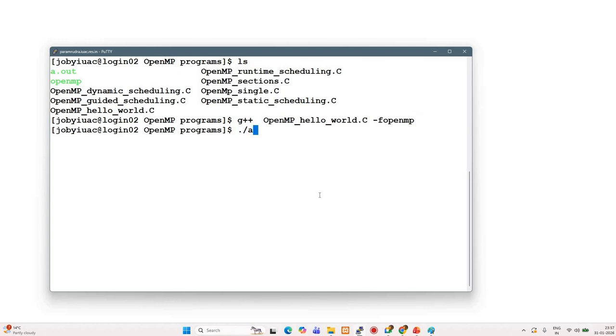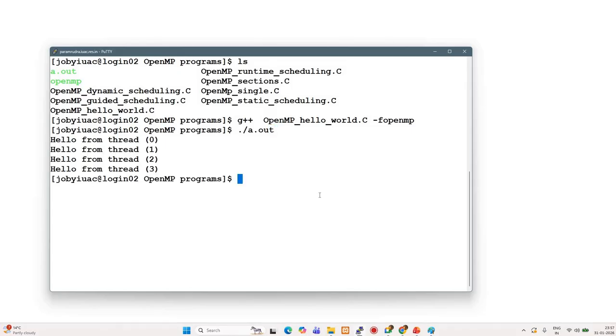Now if I run a.out, see, it is running and printing hello world 4 times, something like this. Now if you want to see what is inside this program, we can go and see.